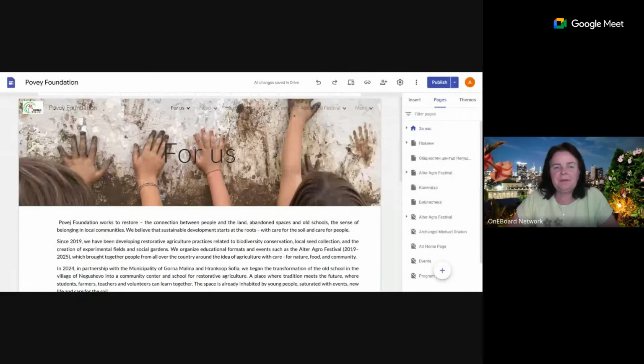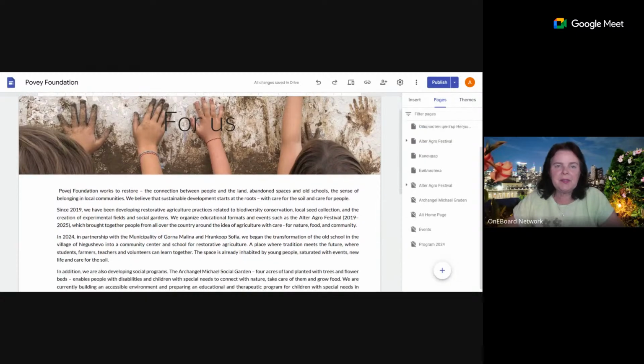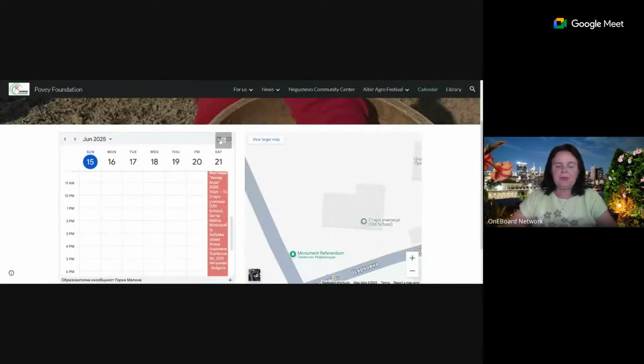This week, my tip is about how to create an event page at no cost. I've been working the whole week for an event at our local community, and I will show you the page of the event. It's translated with Google Translate with Google Chrome. You can see now that it's a professional hub for the event.